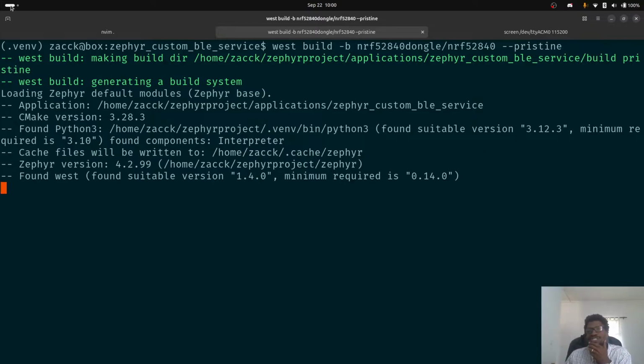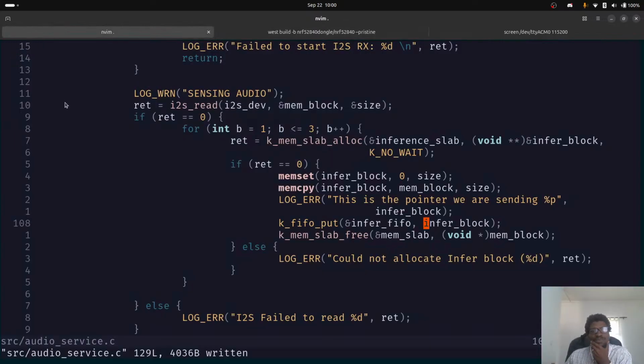Any more questions from other people? I have a feeling it's because we were sending an address of an address here. But the reason we were sending an address of an address here is because we were sending to the I2S driver, and that would fill the thing here for us. But between our own threads, we don't have to do that, so we can just send this one, and on the other side it should work.